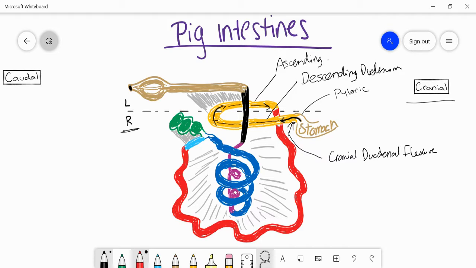This portion right here, if I just delete some of these, when we go from the duodenum to the jejunum, the next portion of the small intestine, right over here, this little junction, this is called the duodenum jejunal flexure.